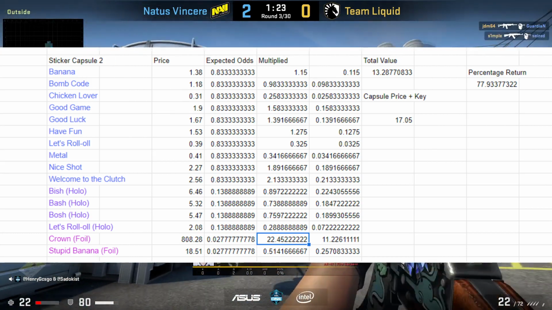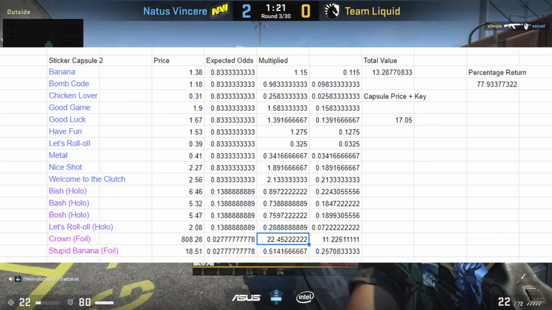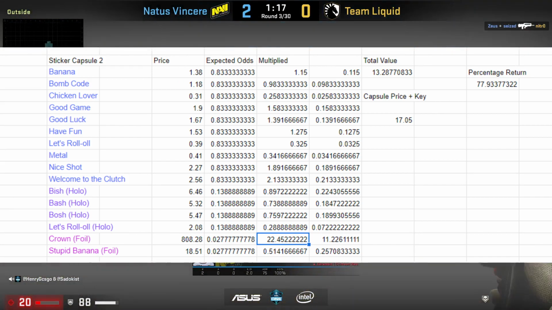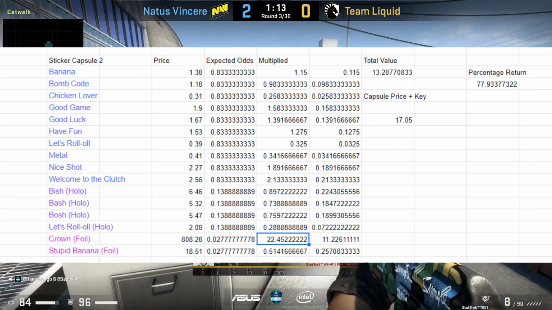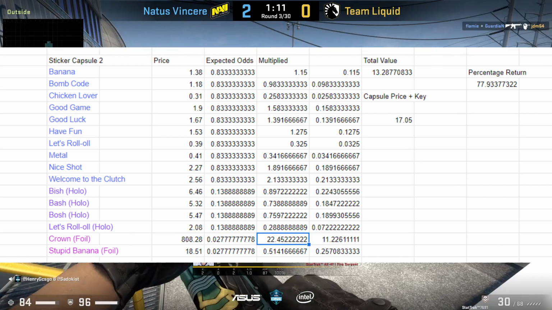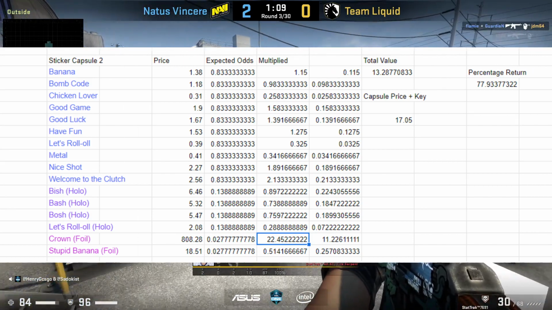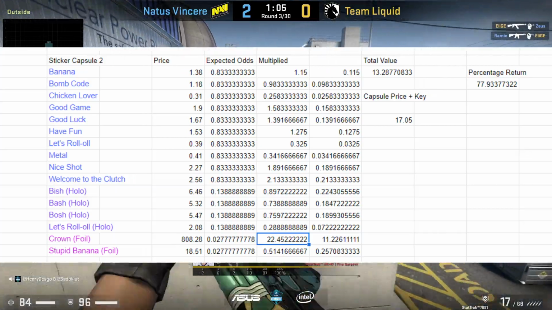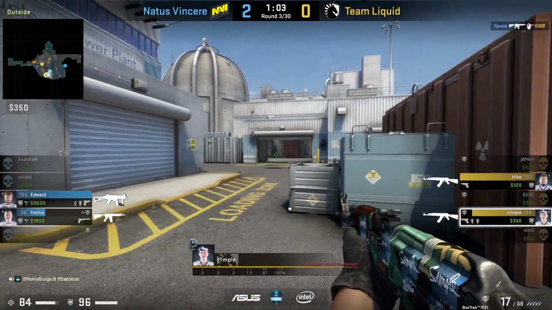So if you're not hitting a crown foil here, there's really no chance at retaining any amount of money. That's the one downside, is everything's become so cheap in this. I mean, even your hollows, like your Let's Roll Ol hollow, is only $2. That's pretty much the cost of your key doubled. So you're not going to be in a good situation if you're not able to hit that crown foil, but I feel like that's pretty obvious.